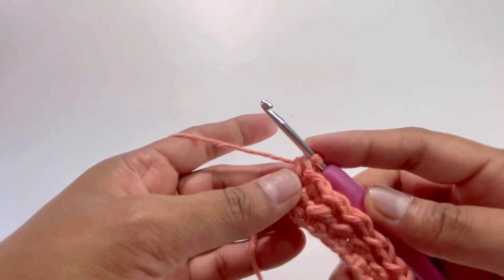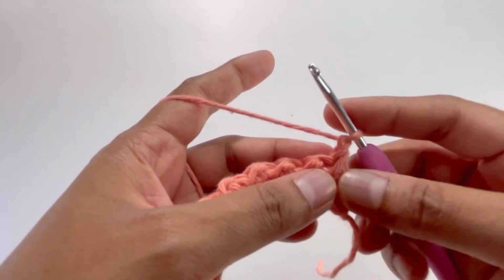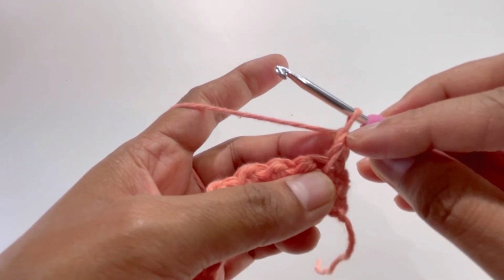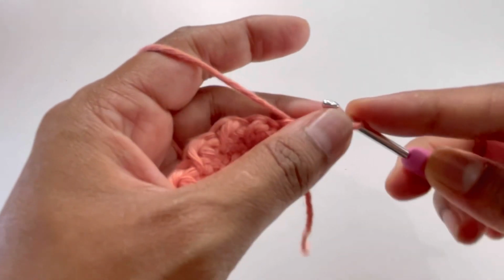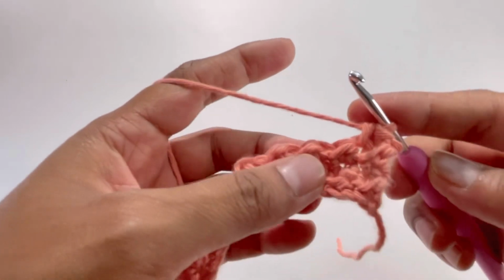Here it is. And now for your row number 4, we will chain 1, we will turn our work, and here we will repeat our row number 2. As we start our row number 2 with a slip stitch, we will start this row number 4 with a slip stitch. So this is your chain 1, skip this chain 1, go to this first stitch, insert your hook into this first stitch, grab a yarn and make one slip stitch, yarn over, go to this next one, insert your hook, grab a yarn and make one half double crochet.